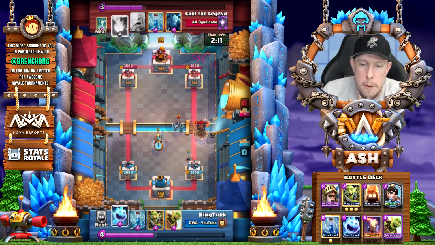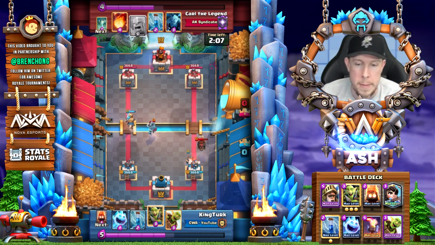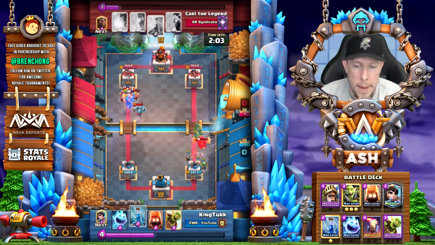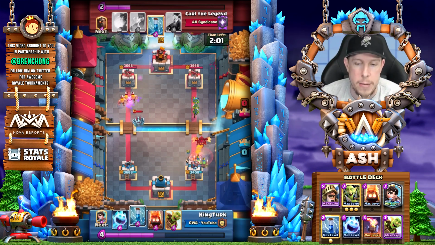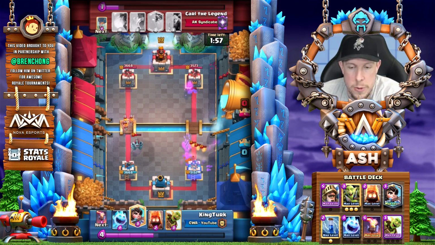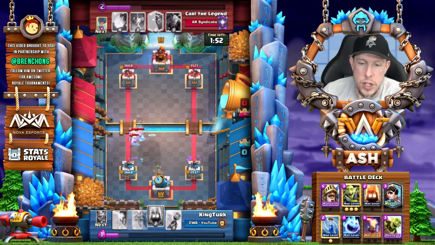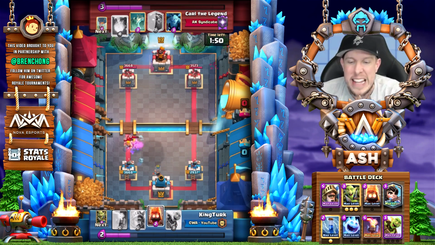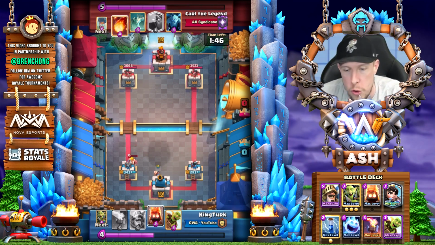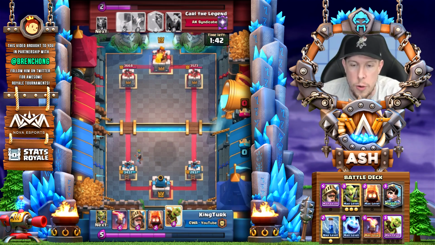We don't have the Inferno Tower back, but we can just kite whatever they throw, even if they didn't use a Mega Minion there. Maybe if they used regular minions, we could Ice Spirit Zap. We basically could respond to anything he was going to support that Lava Hound with after he had the balloon out of cycle. Now we have Barbarians in the left lane. We're going to go ahead and just use a Princess and an Ice Spirit. Nice, efficient defense here in the first minute and a quarter or so by KingTurk. And it's noteworthy, he hasn't even gone aggressive at all yet.